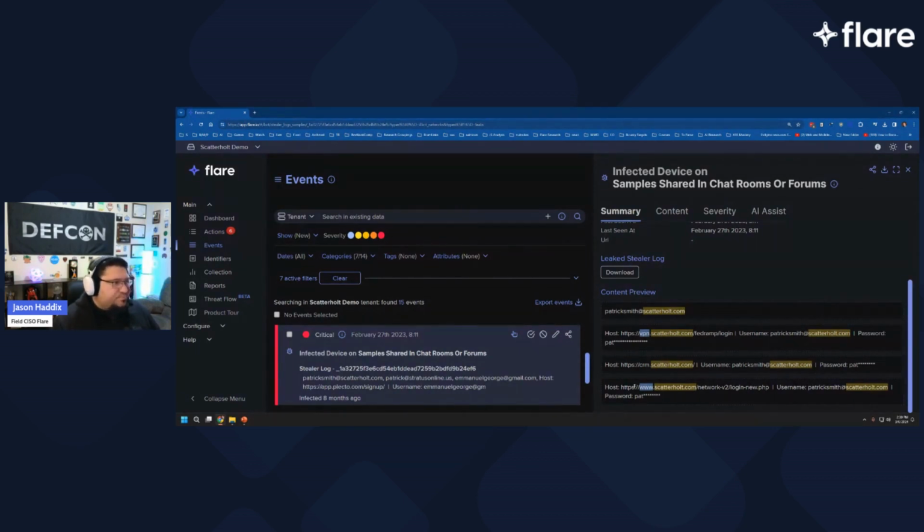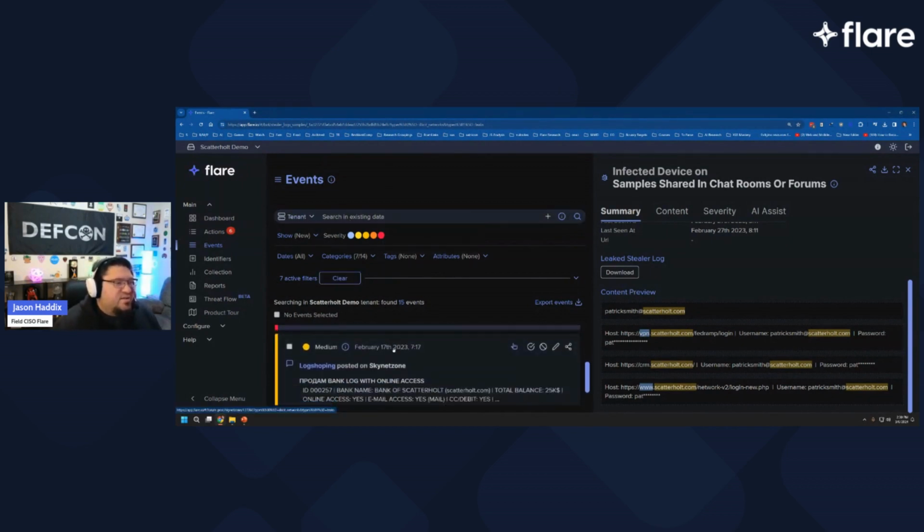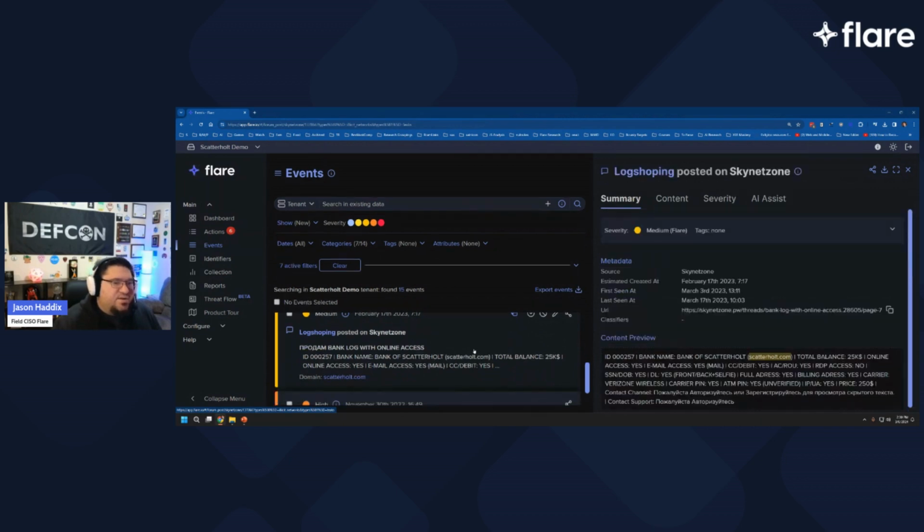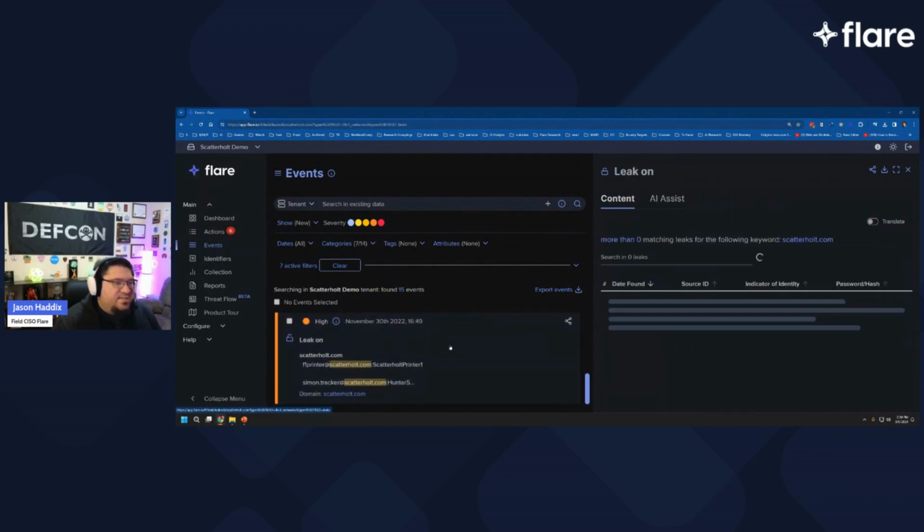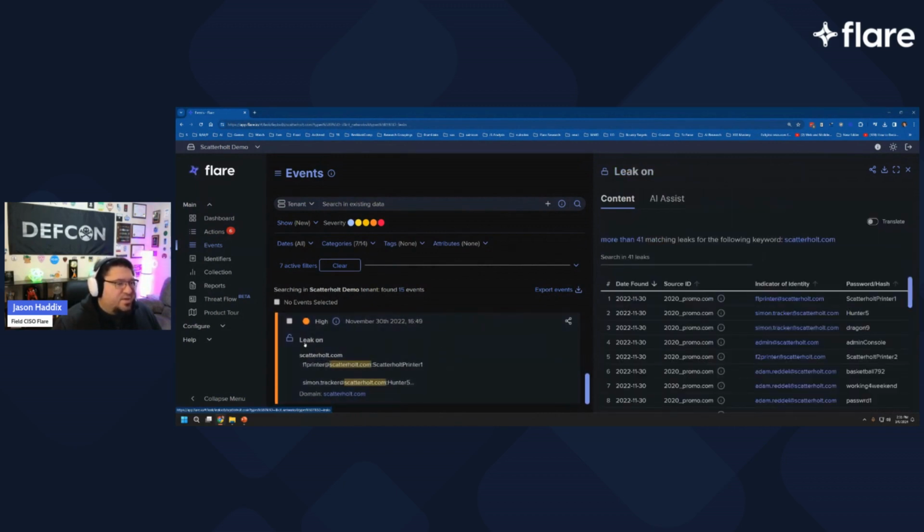And so if you're a CTI analyst, that's the kind of policy you want to build into this level of breach credential. So if you go back to our tenant, you can see that there's other kind of stuff that Flare will release on, and we can filter on it verbatim. This area right here where it says leaked on will actually give us all of the credential leaks for Scatterholt when we see Scatterholt after the @ sign in a forum or a Discord or something like that.